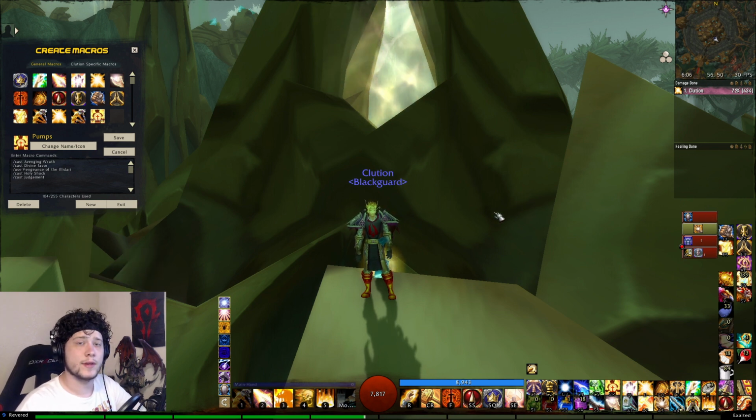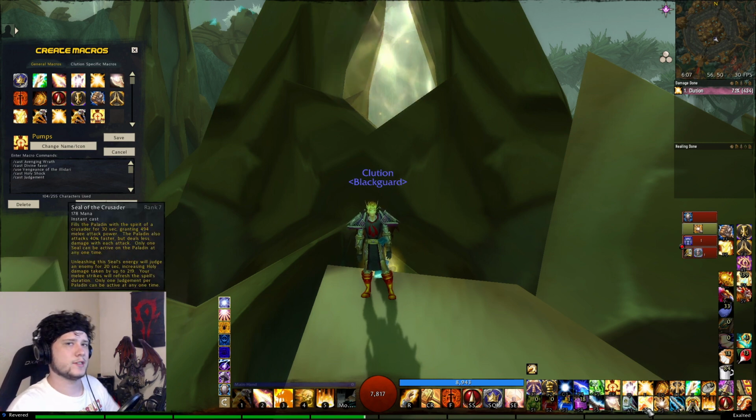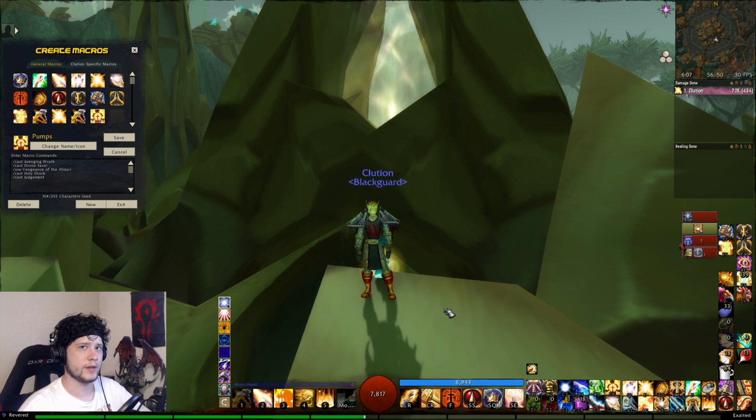One thing to note is that if you can, in a perfect world, pre-apply Seal of the Crusader with Judgement, it will amplify your burst damage quite a bit, although 99% of the time it's not really worth doing, just because you have to Judgement of the Crusader and then wait 8 seconds and then do your burst.